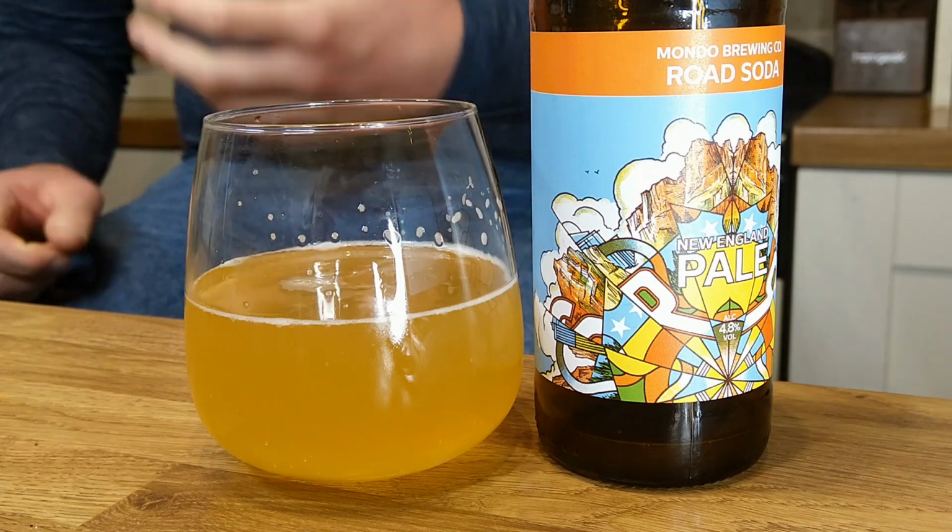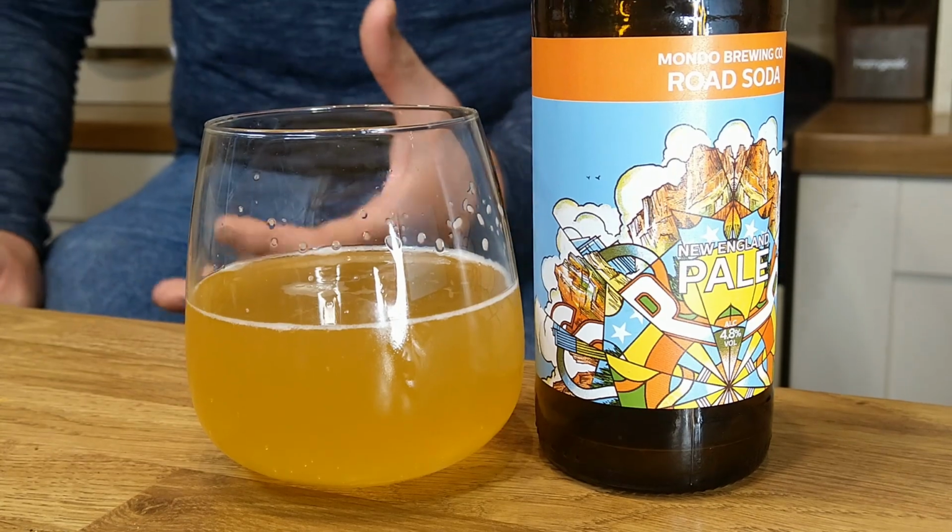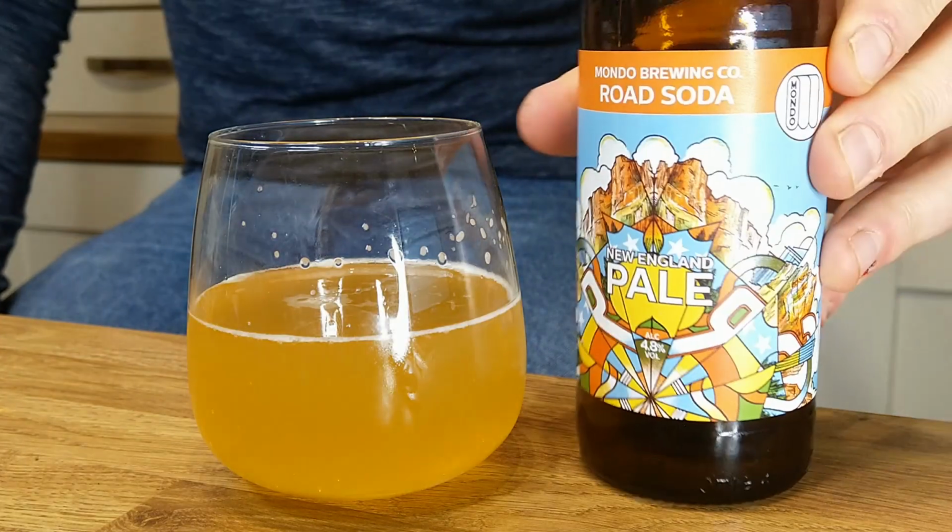What I do know about them is that they have awesome artwork. Take a look at the website, it has amazing artwork on it. The bottle here that I can show you, the artwork's really quite cool, kind of 80s inspired. And the motto as a brewery is spun on the axis of collaborative experience. I think that coupled with the artwork gives you a good indication of what these guys are about. A little bit cool, a little bit quirky, a little bit out there.